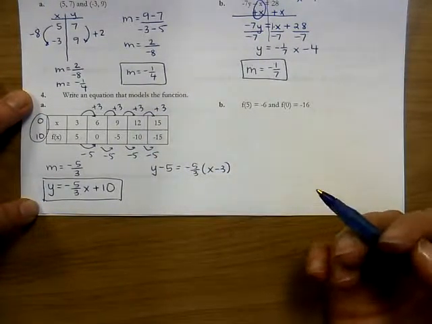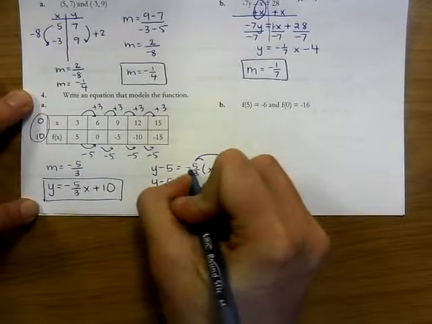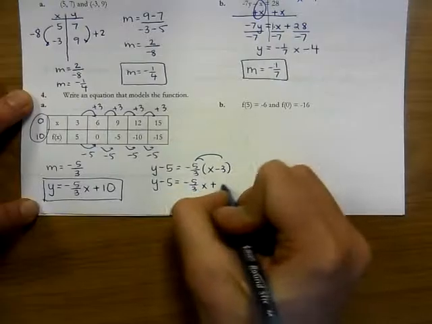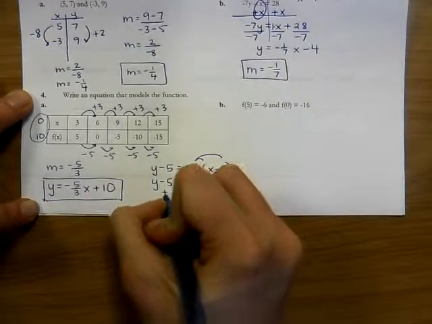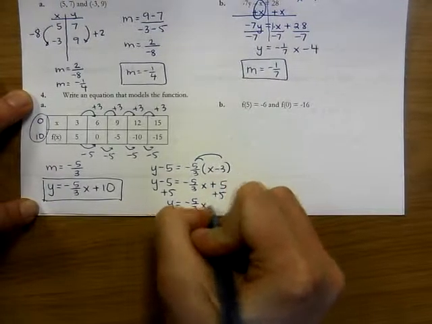But if this is a multiple choice test, I need to make sure that I can get that to slope-intercept form if all the answers are in slope-intercept form. So y minus 5 equals, I distribute that -5/3. Negative times a negative is a positive. This will multiply to be 5. And then I can add 5 to both sides. And what we see is that we get the exact same answer.